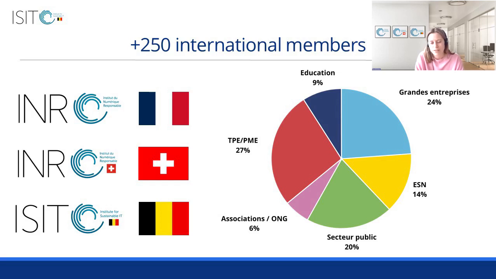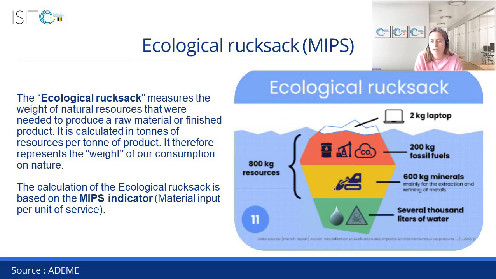To get back to the original topic of this webinar, the water consumption of IT. We first have to think about the ecological rucksack as a little reminder. As you may know by now, the 2 kilograms of your laptop that we're probably watching this webinar with is just the tip of the iceberg. To make that equipment, more than 200 kilograms of fossil fuels are being used, and more than 600 kilograms of other minerals and several thousand liters of water. That's exactly what we're going to talk about today.